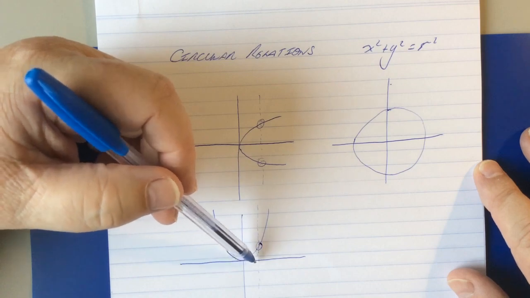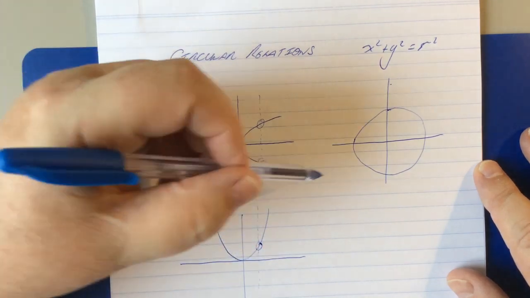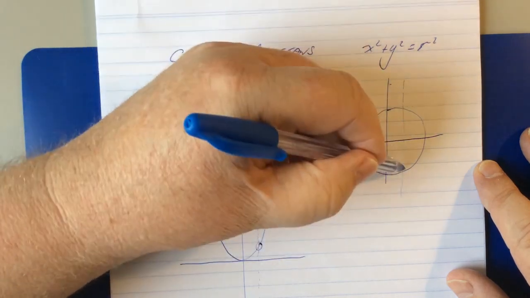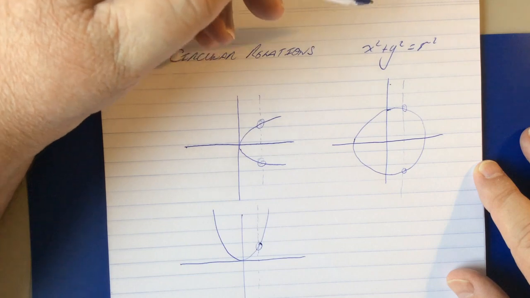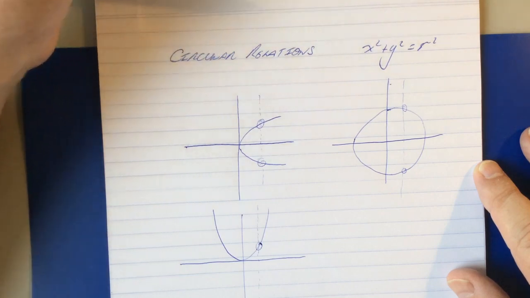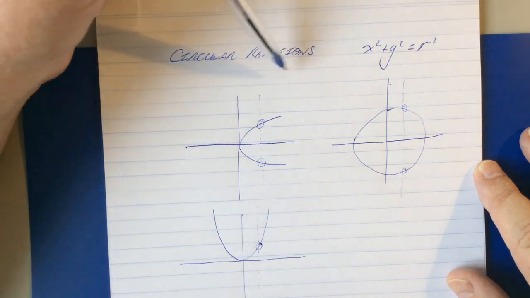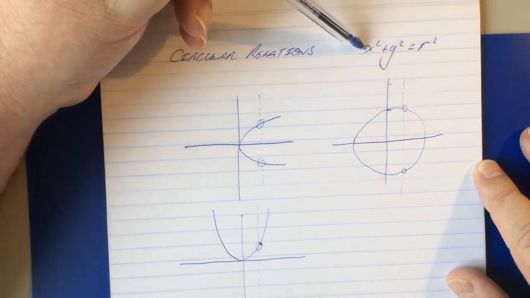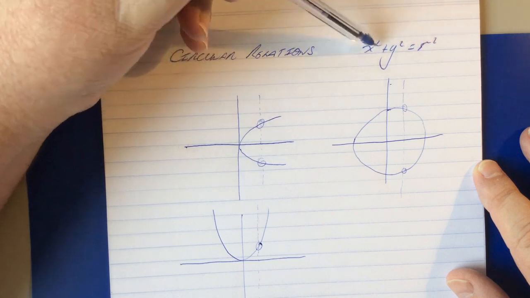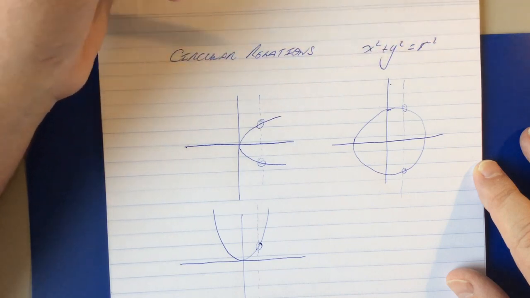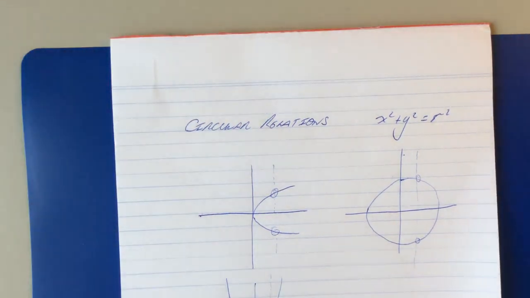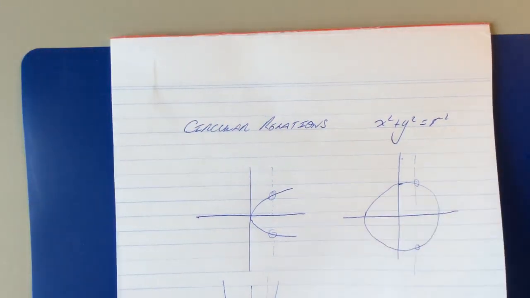This is quite clearly not, and this again is quite clearly so. And without spoiling the surprise, because it does say circular relations, this is the graph of a relation in this form. Okay, now let's get on to why these things are circular, having solved the riddle of relations.